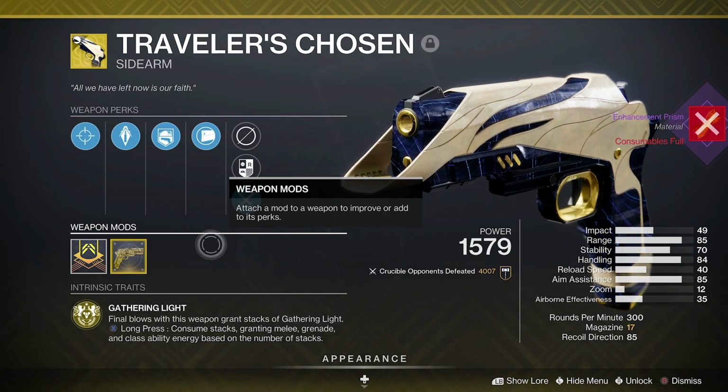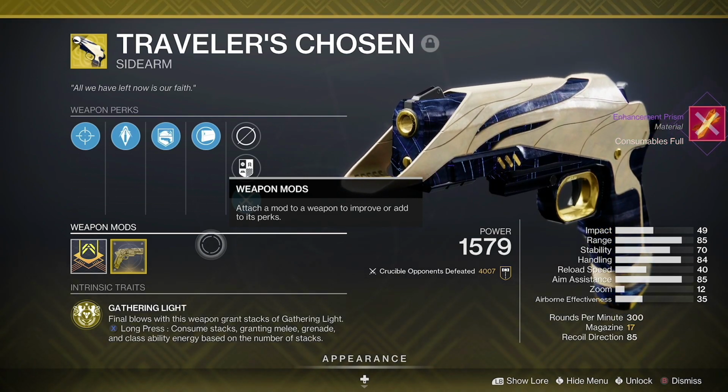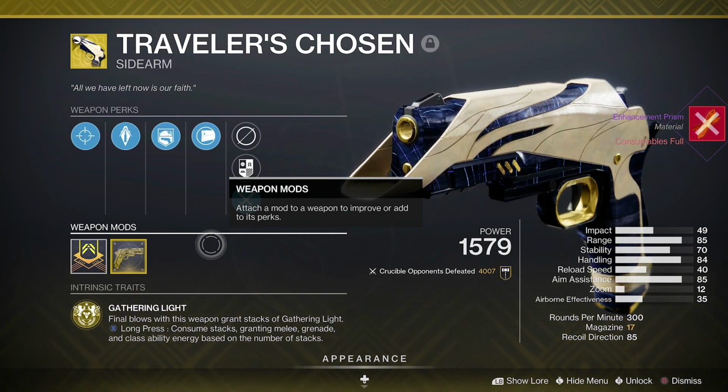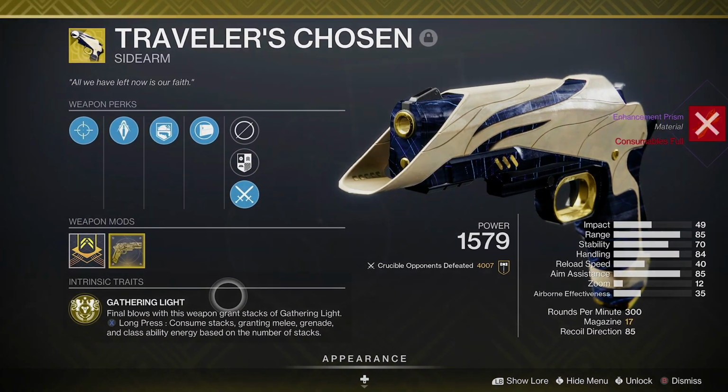It's not like melee gets more than, you know, your class ability, or your grenade gets more than your melee. They all get the equal amount. It's split between them evenly. You get 2 stacks per kill. The more stacks you have, the more energy you get back for your abilities.